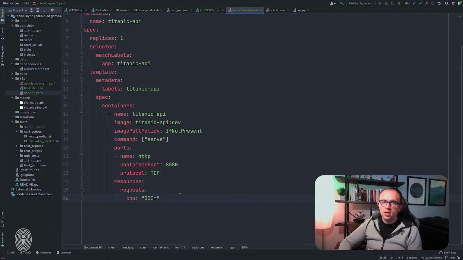In case you're curious, why do we have to note this thing as request? It is because Kubernetes does have this feature where you could have request versus limits. So basically request is this idea of when the pod starts, this is how much I want it to start with.